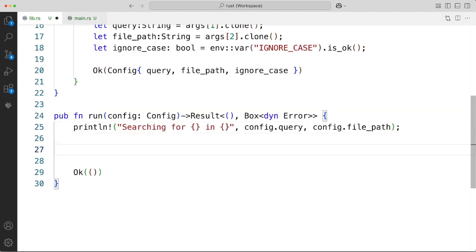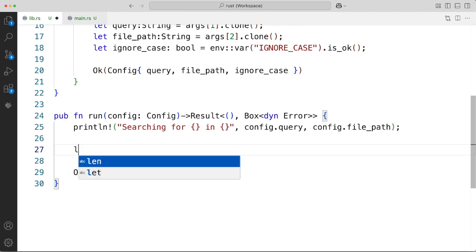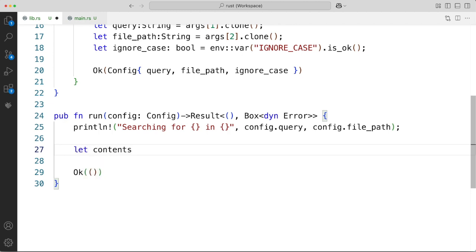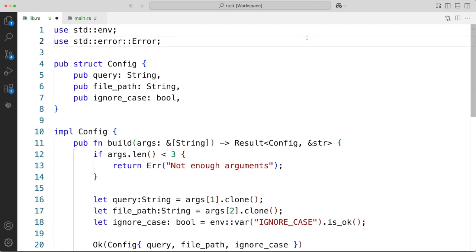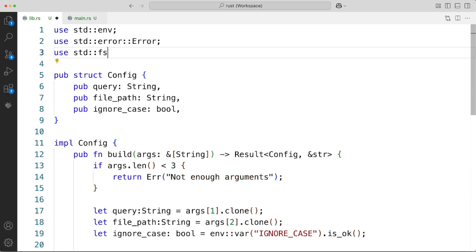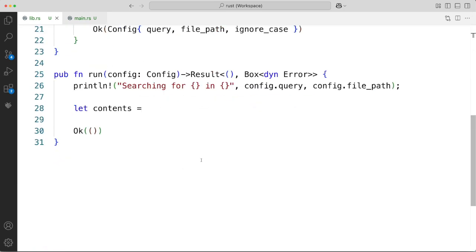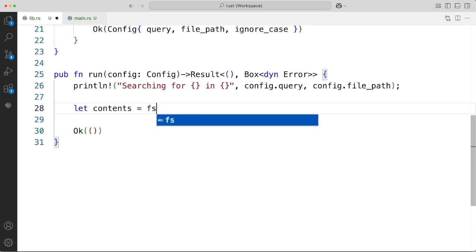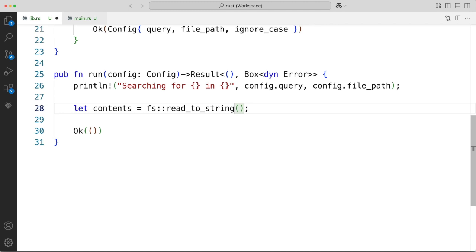So we need to load the text from the file that we want to search through. So I'm going to say let contents, and that's actually type String, we'll just let it infer the type, equals, and we can use fs::read_to_string. So I've got to import that. That's going to be what? Use std maybe fs. Let me check my notes. Yeah, it's std::fs, that's all. So we import this fs standing presumably for file system. Now I can use the fs::read_to_string function and I can pass in config.filepath, which is the name of the file we want to read.